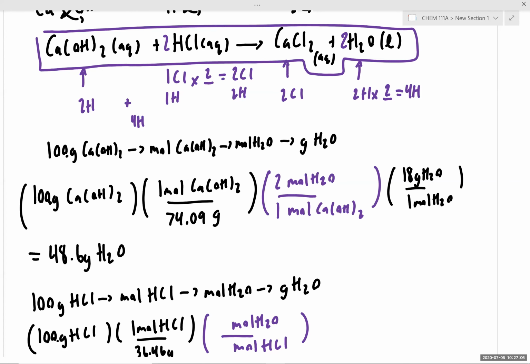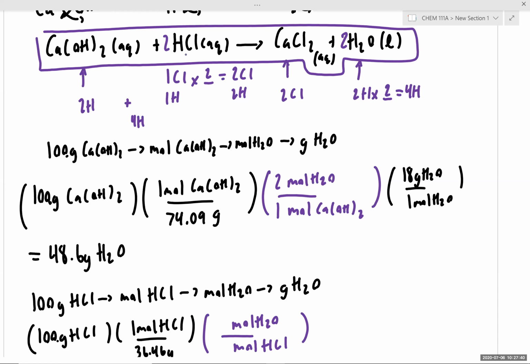So let's answer this next critical aspect of this stoichiometry problem. What is the mole to mole ratio of the moles of water, our product, to the moles of hydrochloric acid, our reactant? What is our mole to mole ratio? What are the coefficients? Is it 1 to 1, 2 to 1, 3 to 1? What's our mole to mole ratio?